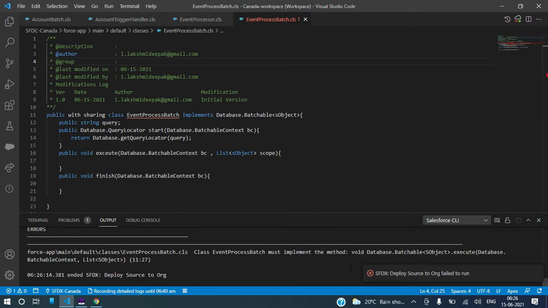What is it saying? Must implement the method Database.Batchable.execute Batch of list of object. I think that method name is wrong. Method name is wrong, a spelling typo error.